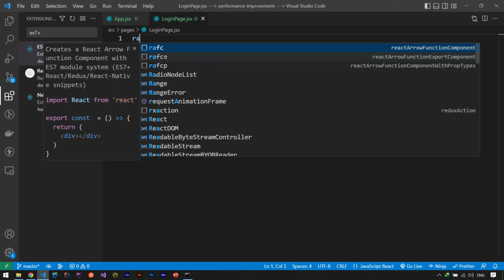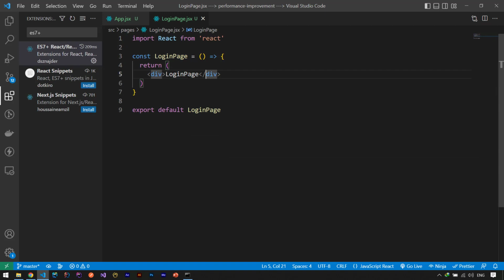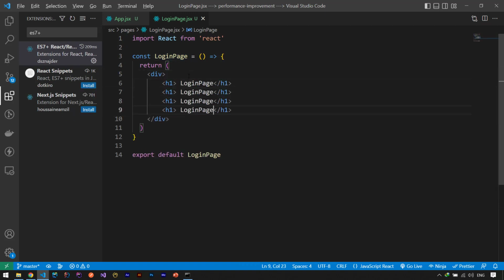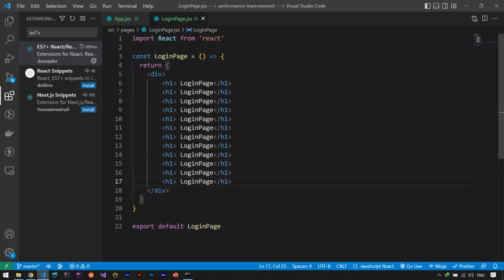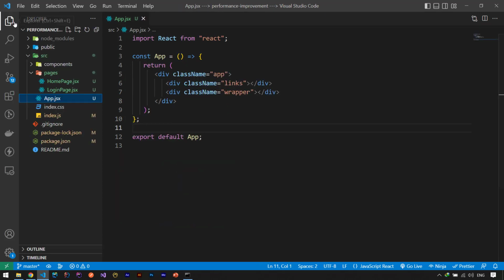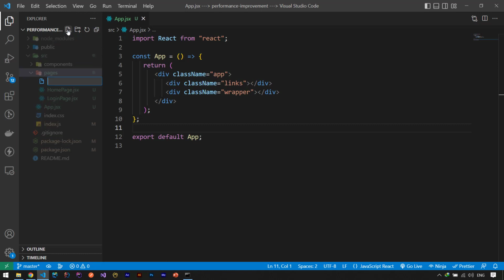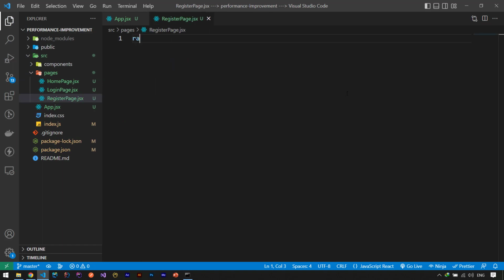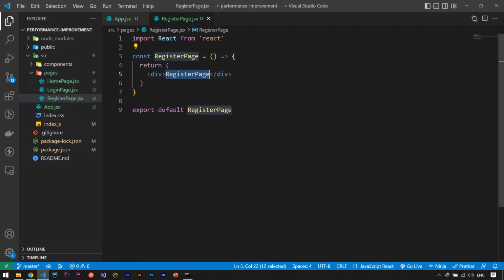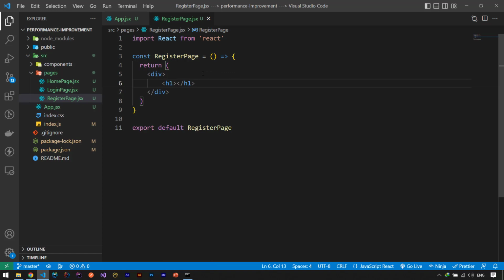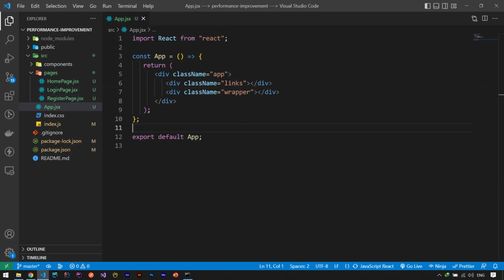So let's create RAFCE, and again let's have an h1, copy it multiple times, and after this let's have RegisterPage.jsx, RAFCE, and multiple h1s. That's good.